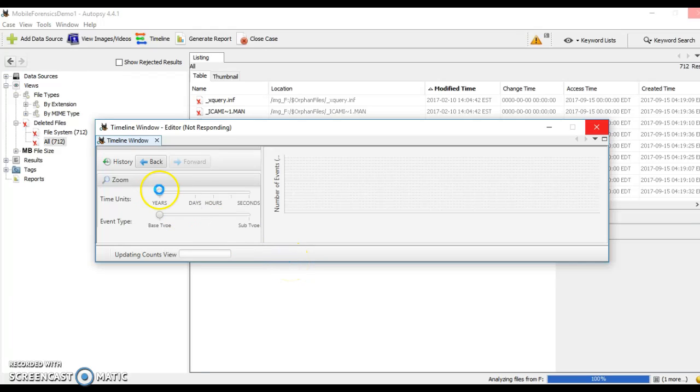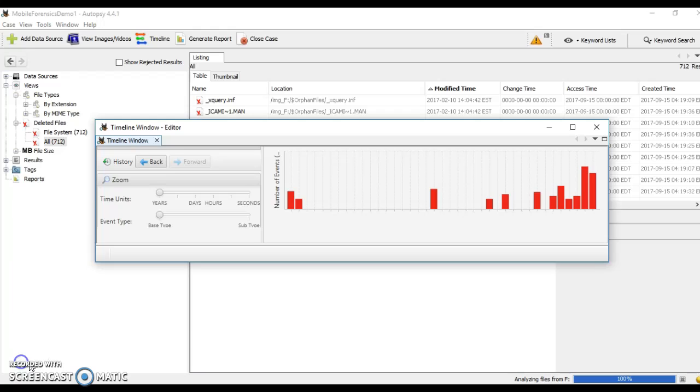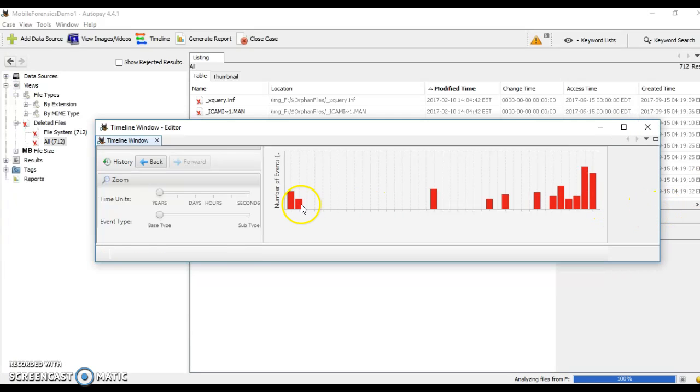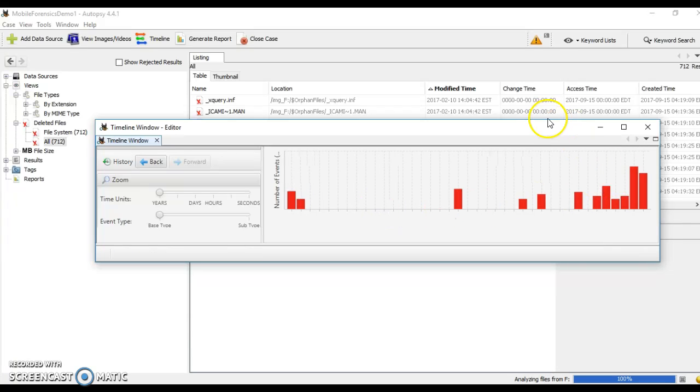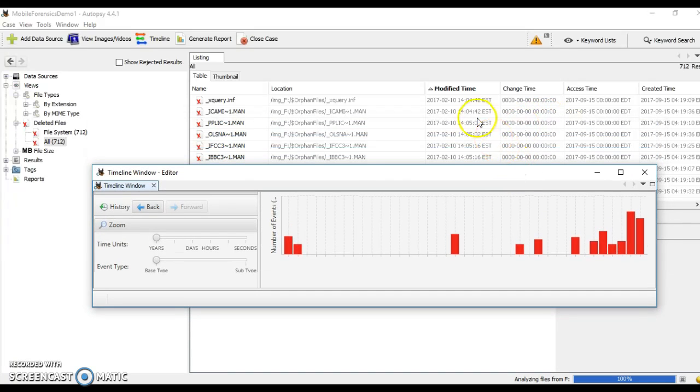Okay, I paused that portion because each little report or section that I keep trying to do, there's a lot of pausing there, and I still think it's due to the analyzing of these 712 files. As you can see here, this is an example of the timeline of these files that are here, and right now they're grouped by year, so you see a huge gap, and that's probably that first file we talked about from 1981.